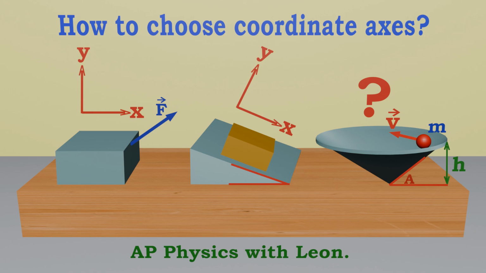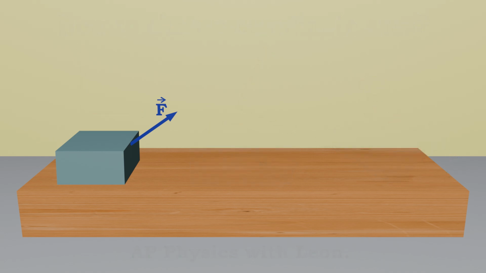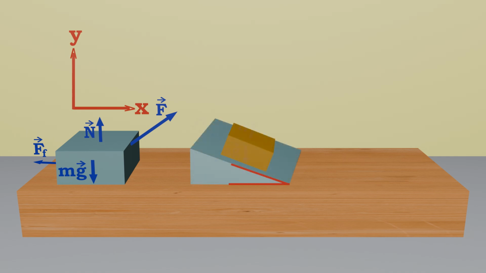How to choose coordinate axis. Whenever we solve for an object's motion, we have to set up a coordinate system. And while studying mechanics, we see plenty of examples like that, where the x-axis is automatically set horizontal and the y-axis vertical. But at some point, students run into one of the most common textbook problems, and they are often surprised to see the x-axis drawn along the inclined ramp. So, what are the rules for choosing the directions of the coordinate axis?